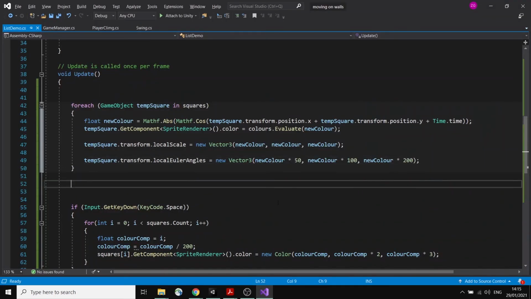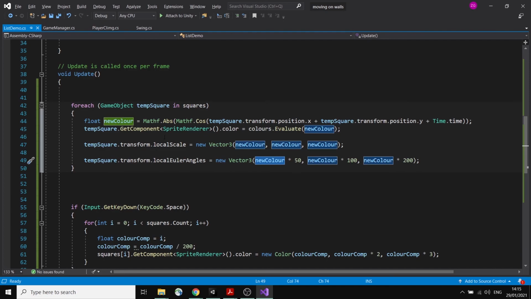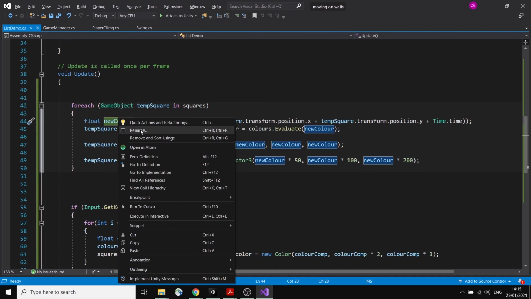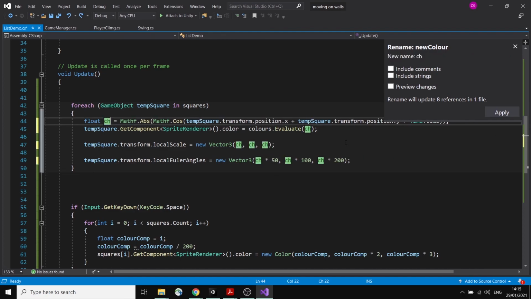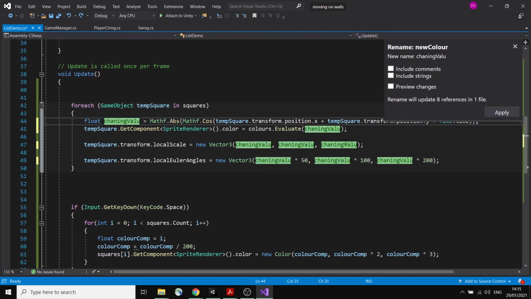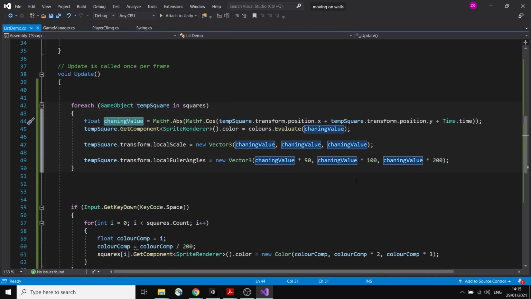You can see what I've done here. Again, maybe I should change my variable name because it doesn't represent color anymore. It represents a dynamic shift for scale, rotation, and colors. So you can always double click on it, rename the variable, and I don't know, just call it changing value, which literally means variable. But you can see I'm using it for all different things, so I might as well describe it better.